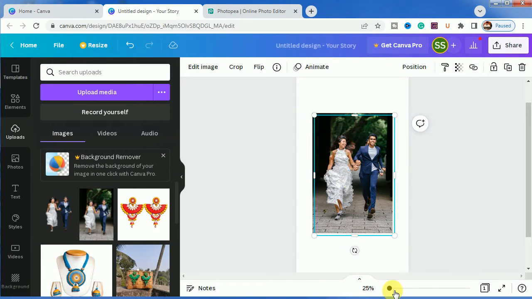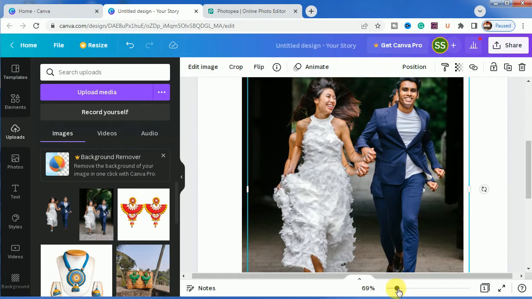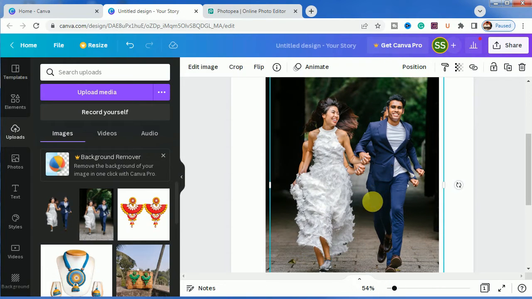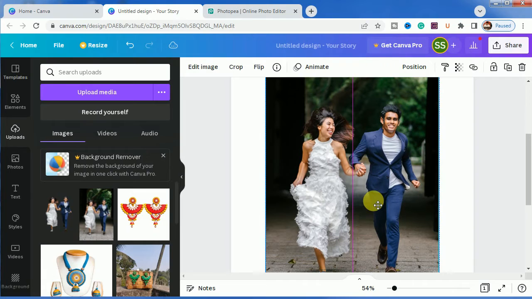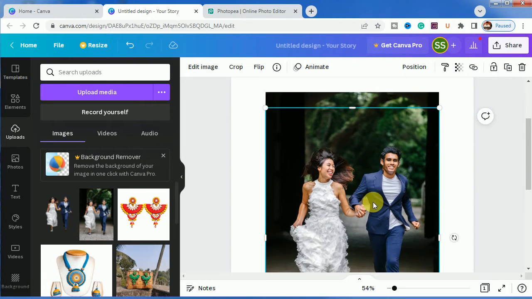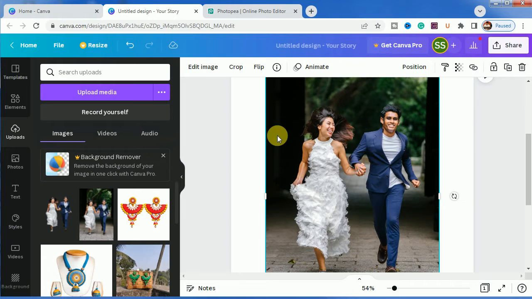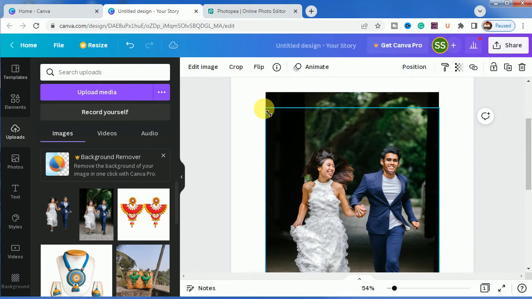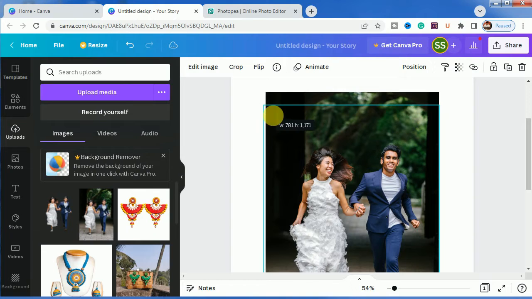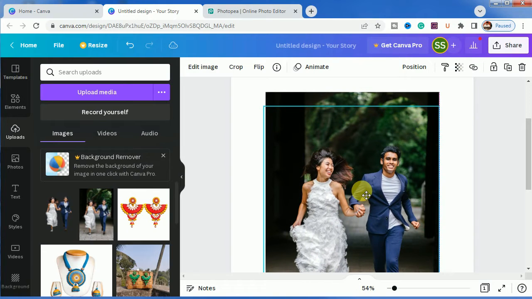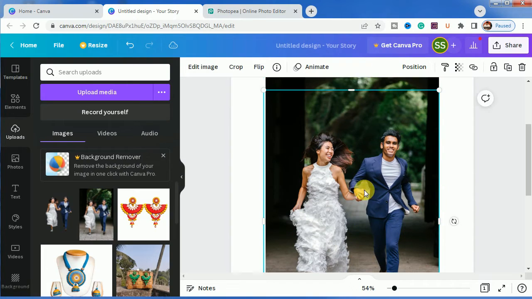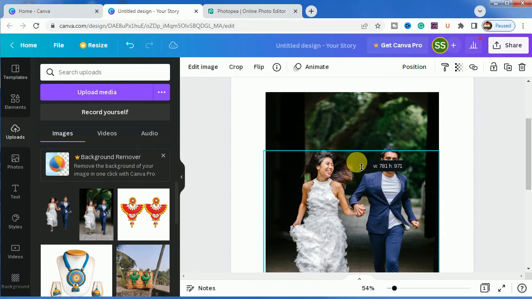So let's zoom it a bit so that we can check whether the exact dimension match is happening or not. As you can see, a slight mismatch is happening, so we have to correct it. Let's make it slightly bigger and check if it's working or not. To check it in a better way, you can just crop it out and check.